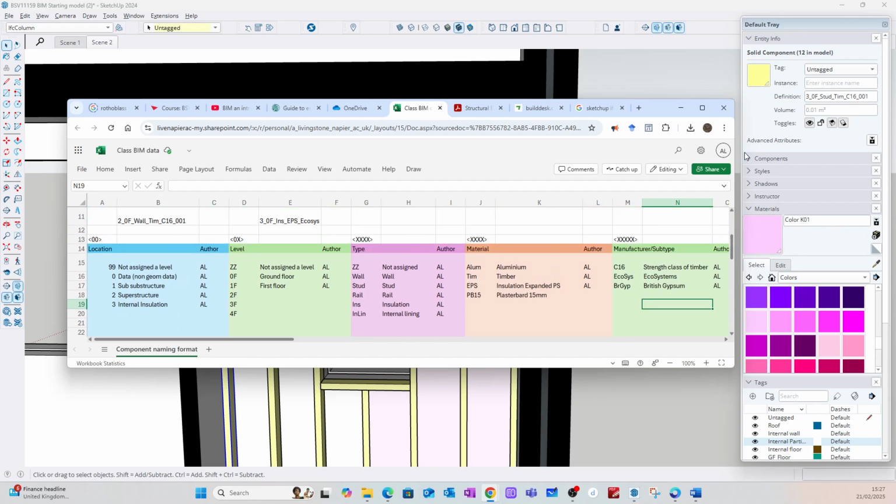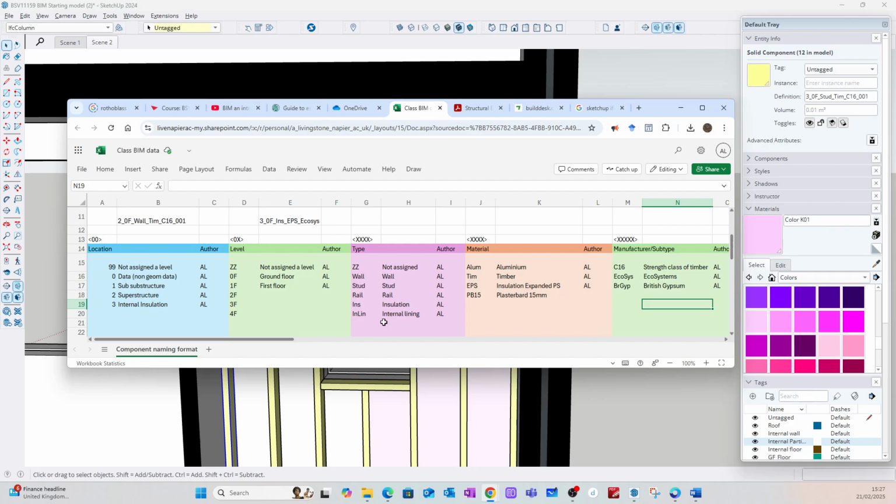So the location, number 3, that's an internal insulation. That just means that it's in that location. It's internal, it's an insulating layer. It's not a superstructure or substructure, so it's not a structural frame. It's just a frame to hold that insulation. The level, well, it's actually first floor, so that would be 0F.